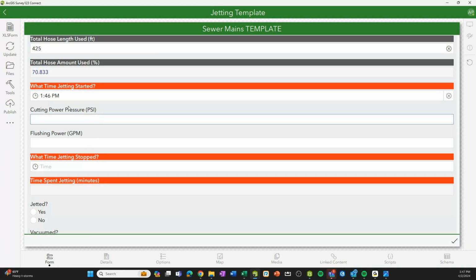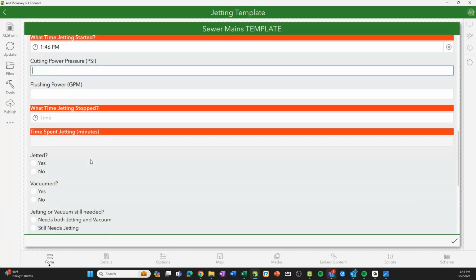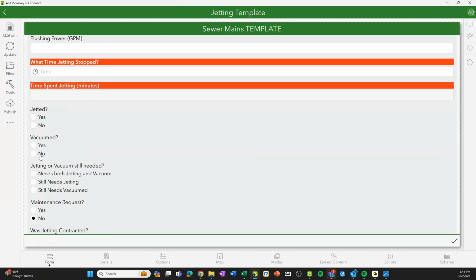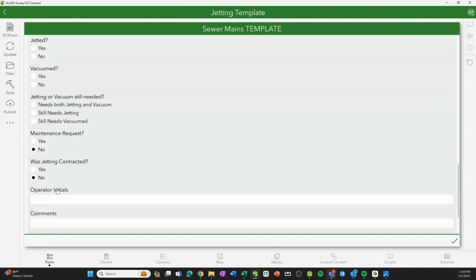And you don't have to fill everything out. If you don't know the PSI or the GPM, you don't have to put those. But if you do, more information. And this would just mention what was done.